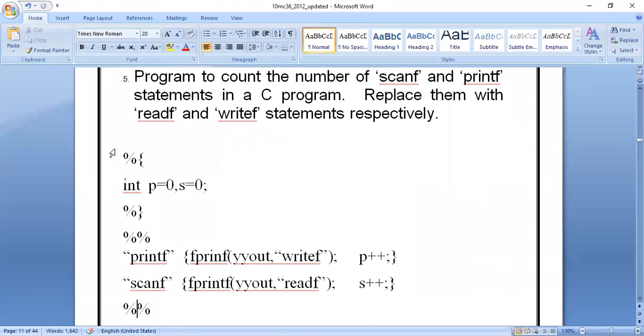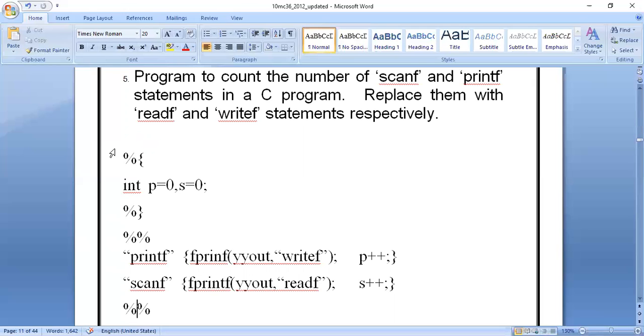In this example, we are seeing a program for counting the number of scanf and printf statements and replacing them with readup and writef. In a C program, we used to have the scanf and the printf statements.